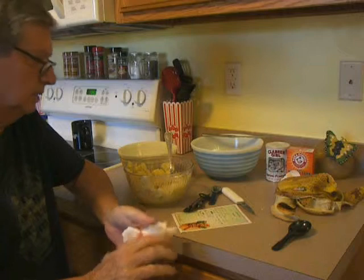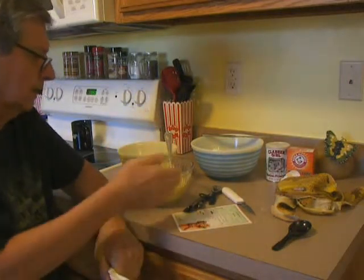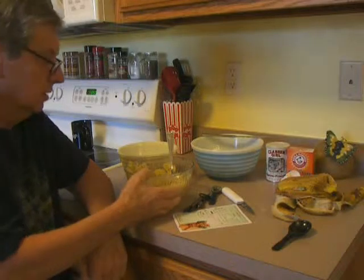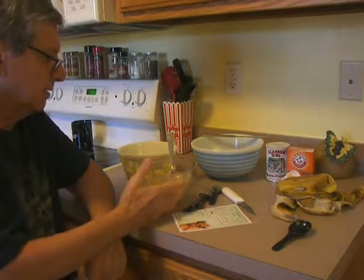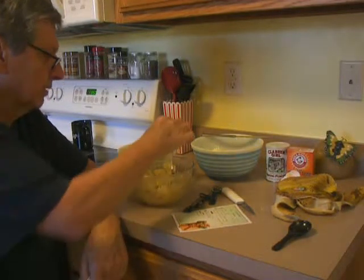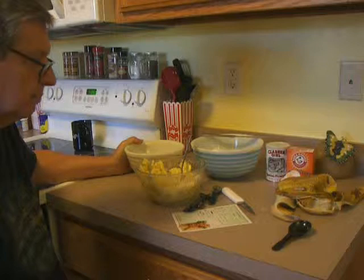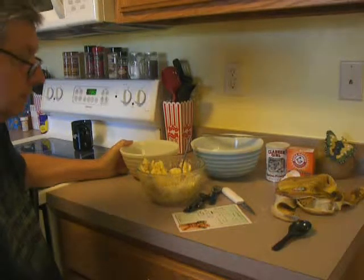First thing you want to do is, I use 3 bowls. And in one I use the bananas. I had 4 bananas. You can use anywhere from 2 to 4 bananas depending on your taste, how much banana flavor you want in there. I sliced them and diced them, and I mashed them up with a fork, just a fork, in one bowl. The other bowl, I took 1/2 a cup of butter and 2 eggs.